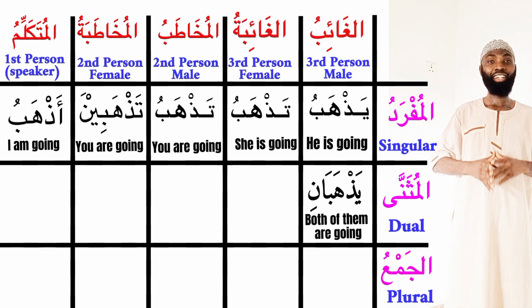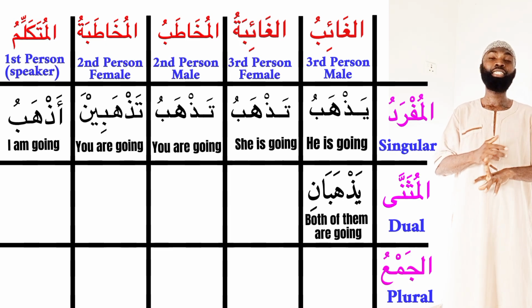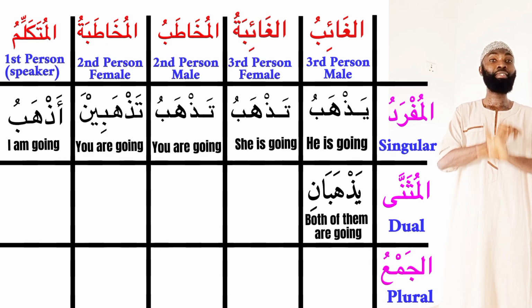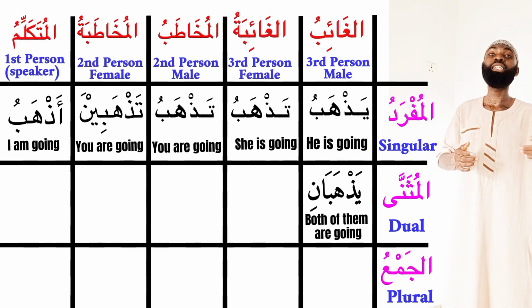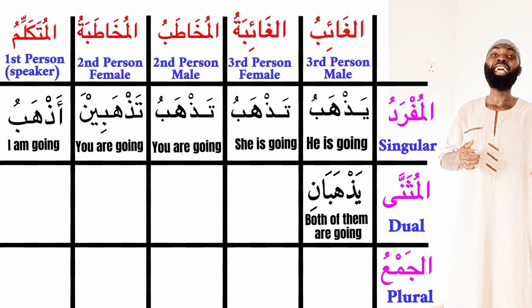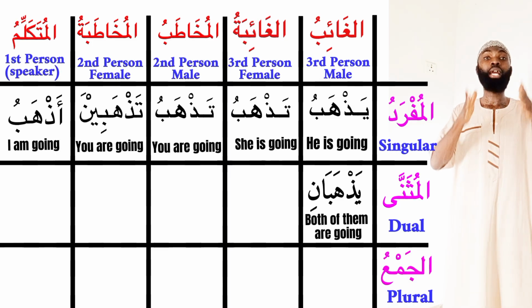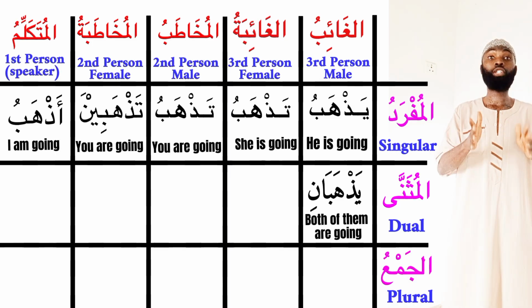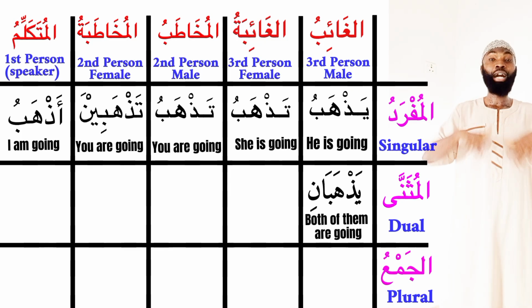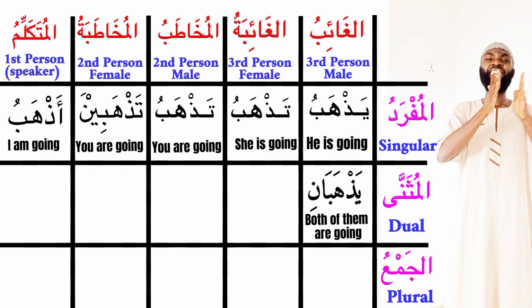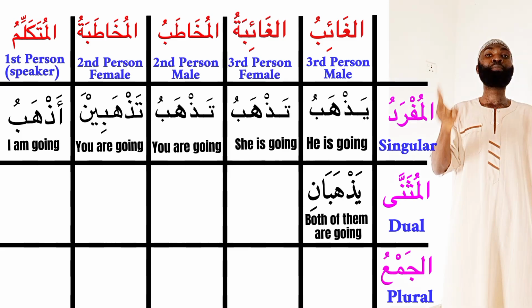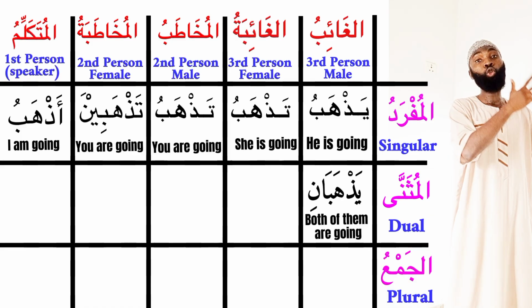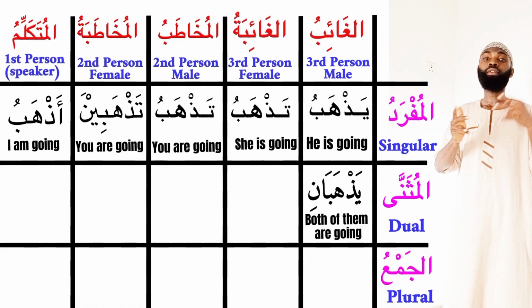Yakulani. In the Quran, Allah subhanahu wa ta'ala says concerning Prophet Isa, Jesus, and his mother Mary, that kana yakulani ta'am. Both of them used to eat food. While they were alive, they ate food. They were eating food. Can you see? Yakulani. While they were in this world, yakulani, they were eating, because Jesus is not yet dead. He is still going to come back to die like the normal people die. So now we have yakulani, now yadhabani. This is how to form the third person dual. When they are males, yadhabani, both of them are going.